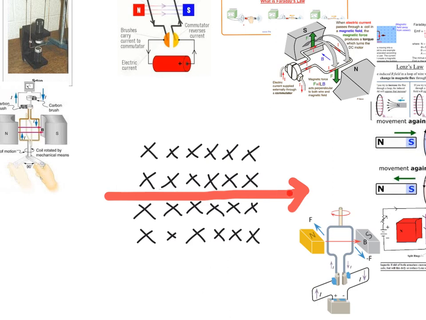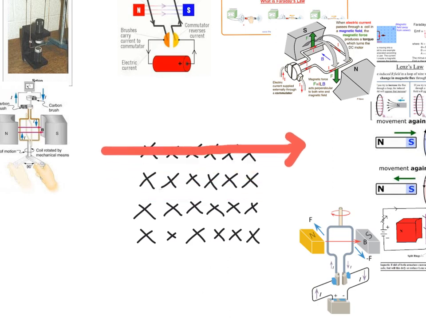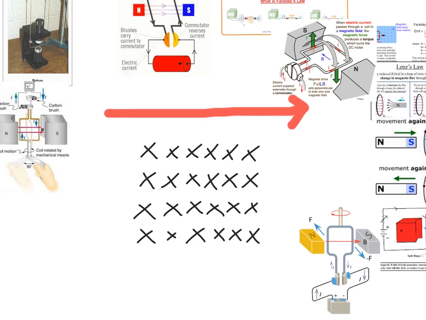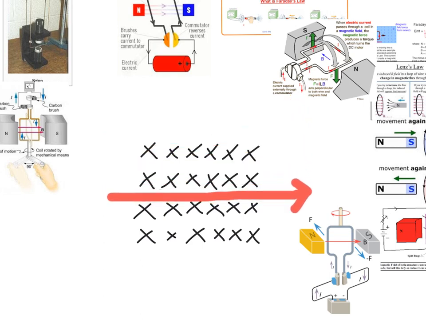Put current through the wire, and the wire moves up. That's the motor. Take the wire and move it down, and then what do you get? You get current through the wire. What is that? You move a wire into a magnetic field and you get current. Oh, that's something. That's a generator.